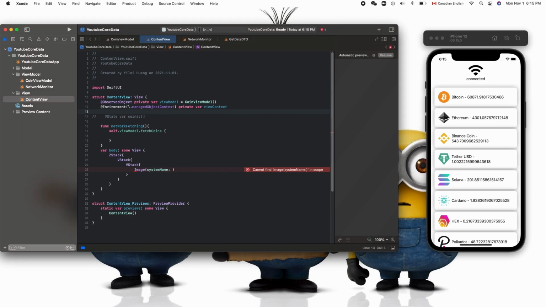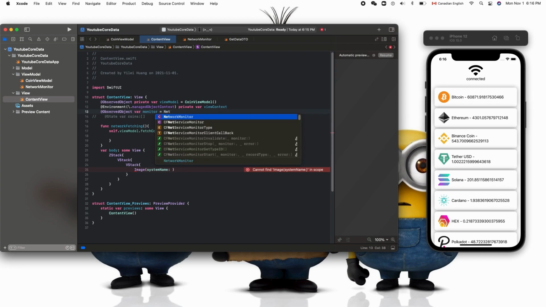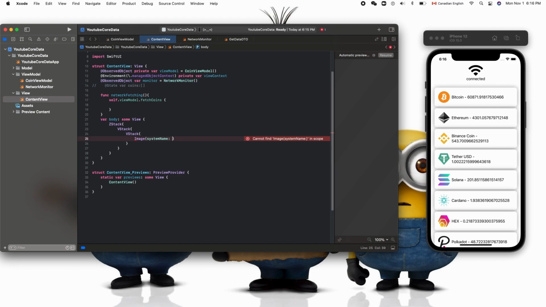So over here we can call this an observed object, same as the view model, the network monitor. Over here we can use monitor dot isConnected, so if it's connected we show Wi-Fi, and if it's not, Wi-Fi dot slash.